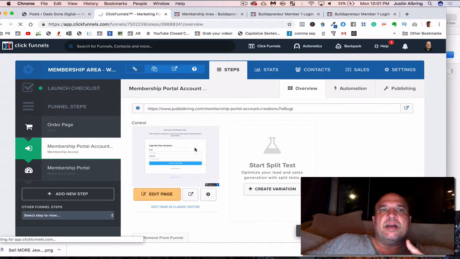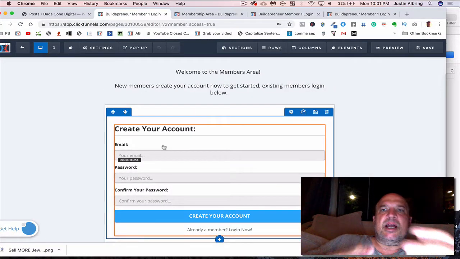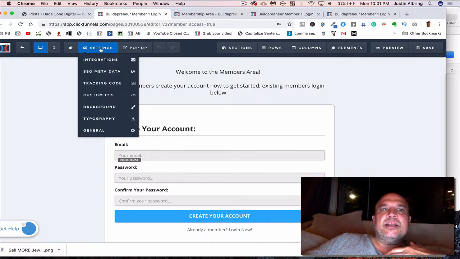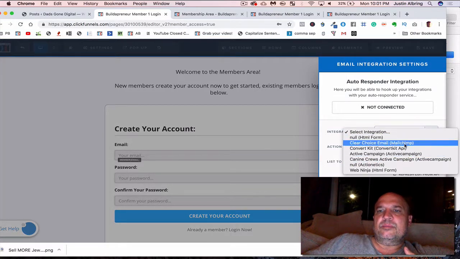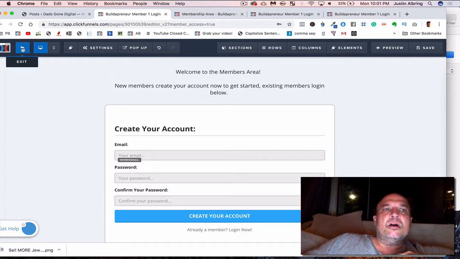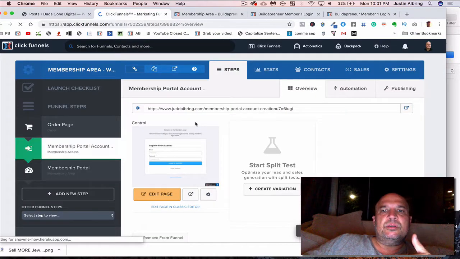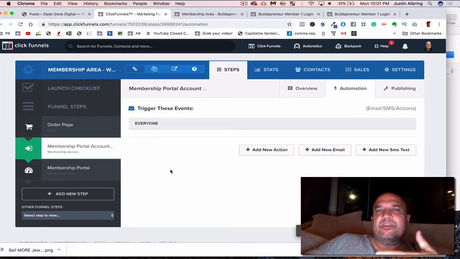So one thing I want to point out is this is where a lot of people get concerned with, well, what happens now? Where do the emails go? You can add any autoresponder, Aweber, ActiveCampaign, GetResponse, MailChimp, you name it. All you have to do is go to integrations, select your email provider, and connect it. It'll go into whatever automation you set up. Also, you have the option to use the built-in automation within the membership site. So you can add different actions here. Okay, I prefer to use my own email service provider.